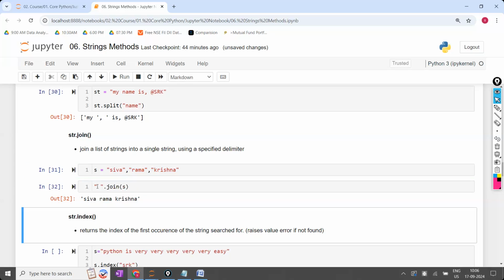For example, you are having the notes. In the notes, papers are there: first paper, second paper, third paper. Three papers you want to join. Now, these three papers have to be combined into one. Means what you are going to do? First one and second one, first you are going to apply the adhesive and attach the two things. For second one and third one, you are going to apply the adhesive and attach the two things. Same logic. That in between adhesive is there now. Paper 1 and paper 2, that adhesive only. First word is paper 1, second one is paper 2. Okay? Is the point clear?